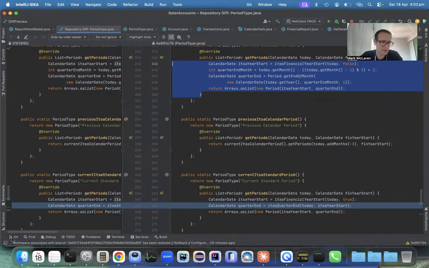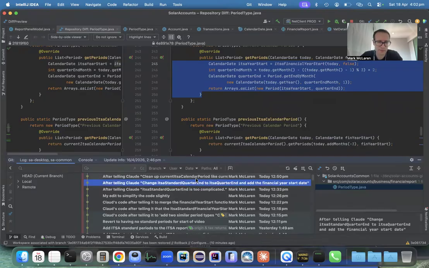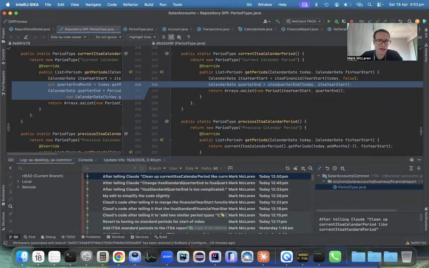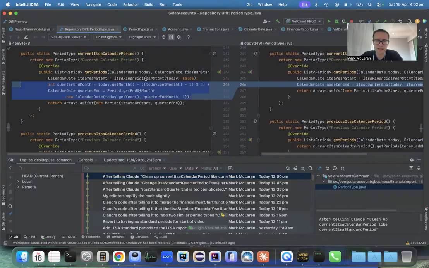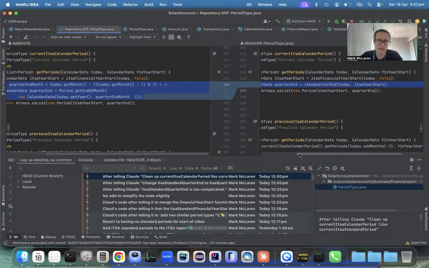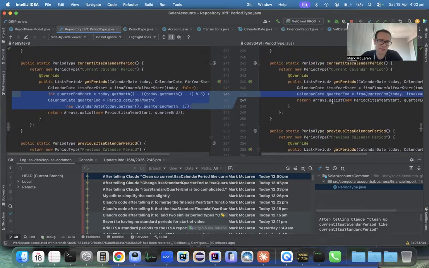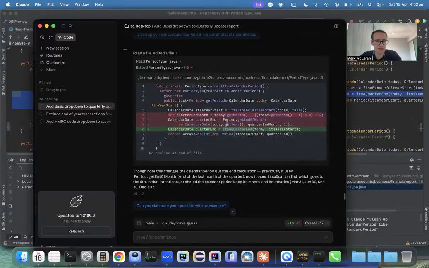And if we have a look at the solution here, the good implementation, it's replacing all of these complicated lines with just this single line, bam, let's go and get the quarter end like we do for the standard period. But the interesting thing here is Claude is not so sure that that's the right solution because it says, look, the end of month previously, it would go to the fifth.